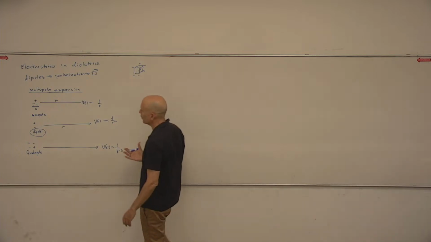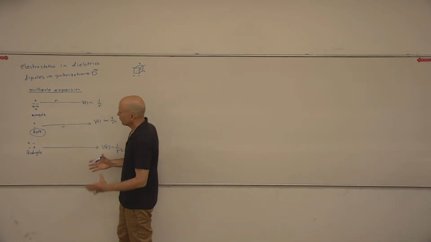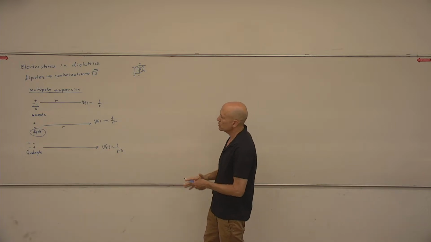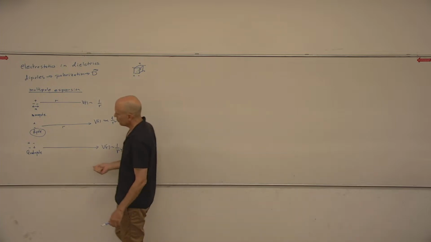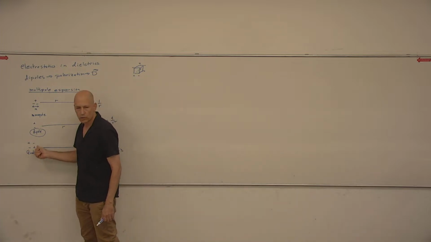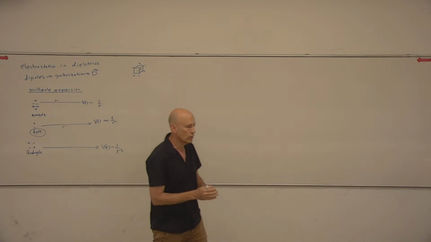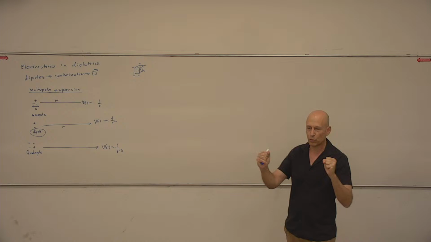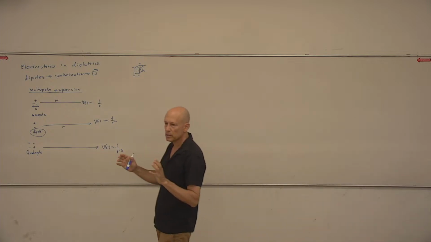Okay, so now what do we want to do in principle? First of all, this is a very descriptive description of the system. In general, we don't have these three charges. Real dipoles are not, most of the time, one charge here and one charge there. This is just an idealization.